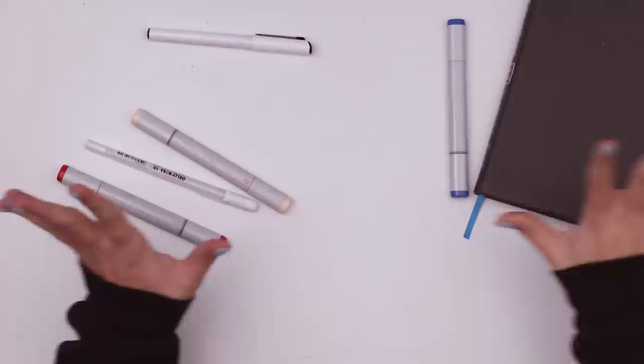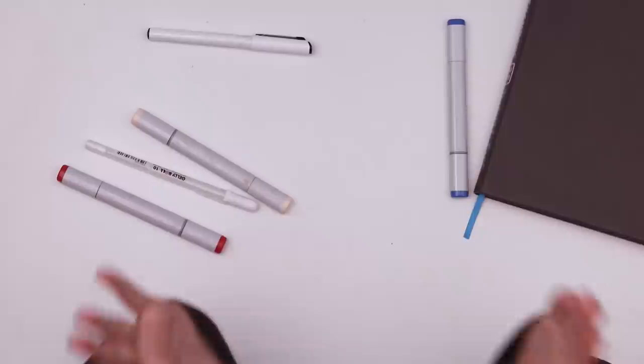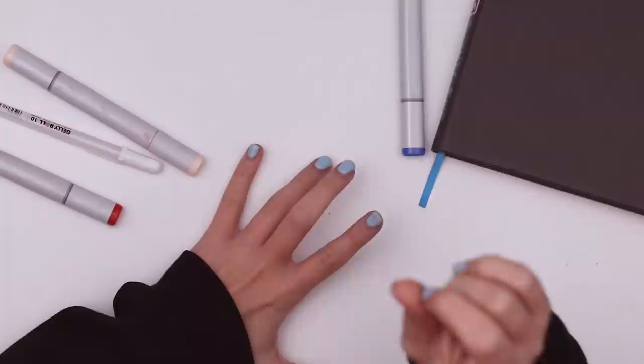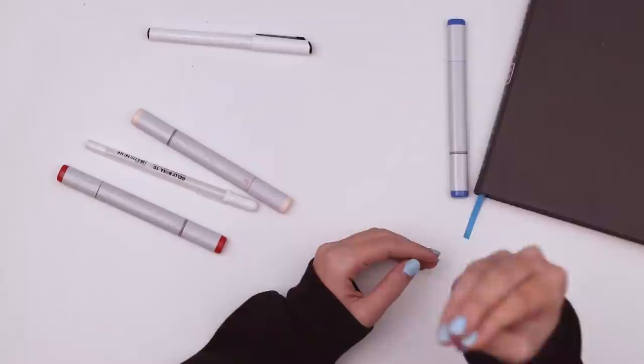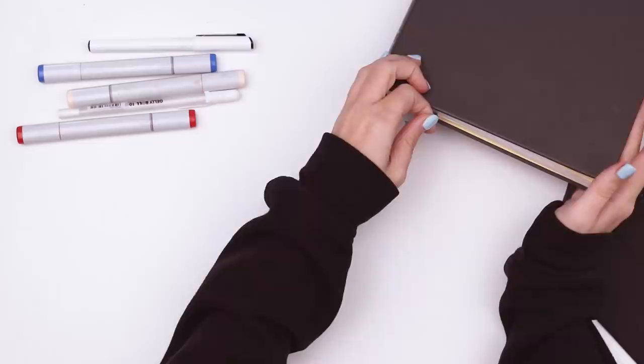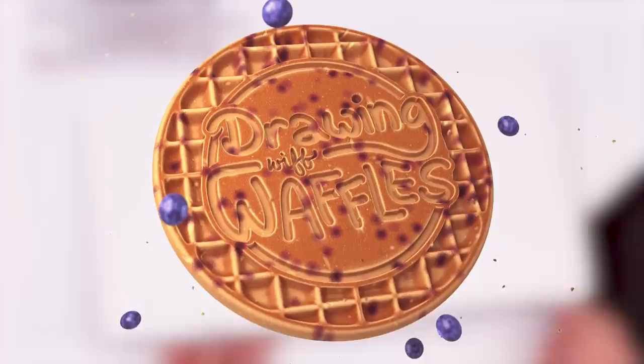About a month ago, someone requested I do a spread of drawing birds. It was on the video where I drew horses and they said they love when I draw animals and they'd like to see me try and draw some birds. I thought that would be fun but then I kind of forgot about it. Then I was on Pinterest, came across a little colorful blob that happened to be a bird. I'm shedding and I was basically hit full force with just how great of an idea that was. There's lots of colors, lots of blobs. So we're gonna dive into the sketchbook and draw some little blurbies.